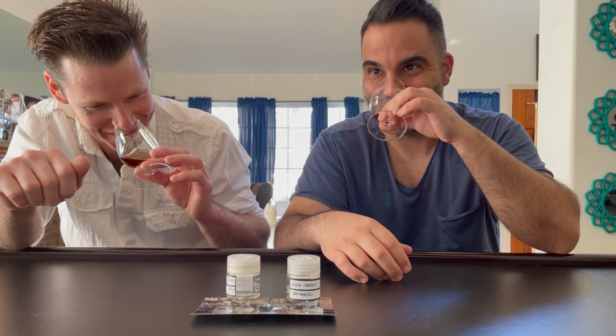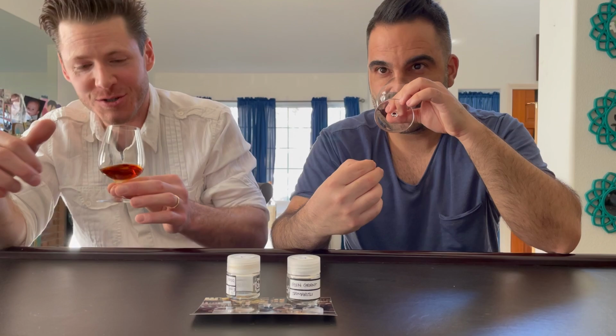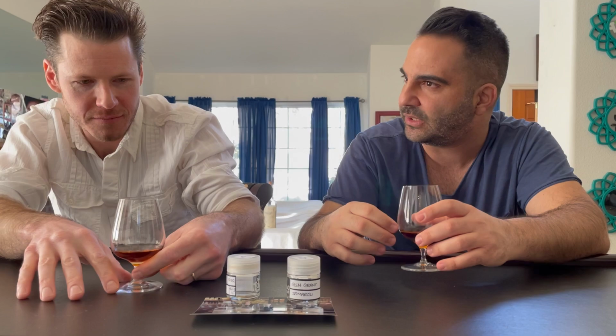Yeah, I mean, your brain tries to hone in on one thing, and right before it can hit that mark, whoop, it pulls it to the other direction. It's got this crazy, sweet pipe tobacco. It doesn't remind me of cigar wrapper, which I mention a lot. You would think after 40 years I would have mentioned cigar wrapper, but it's more like a sweet pipe tobacco that I get in some whiskeys.